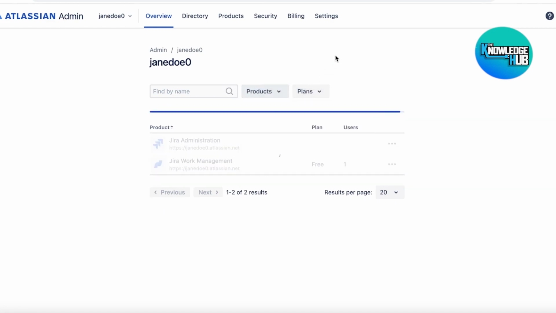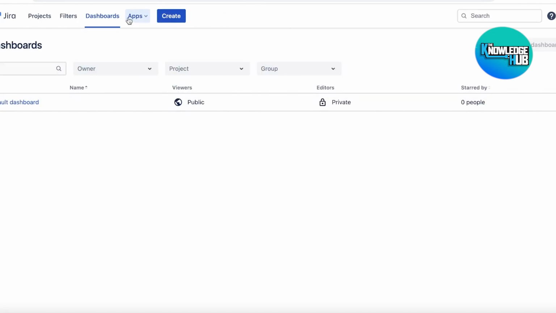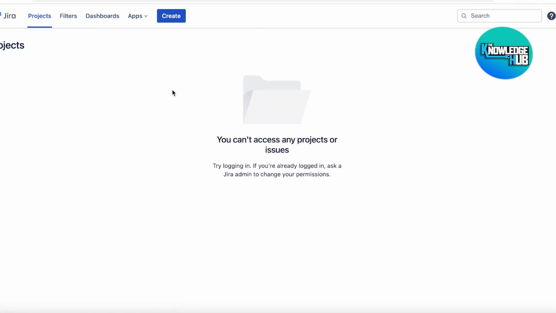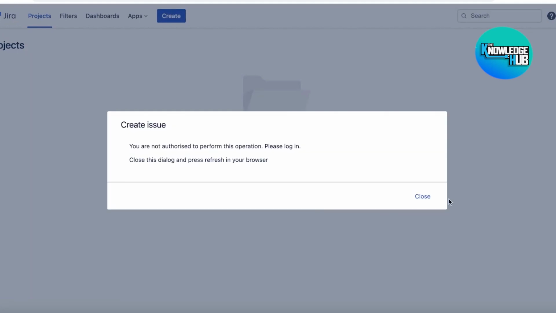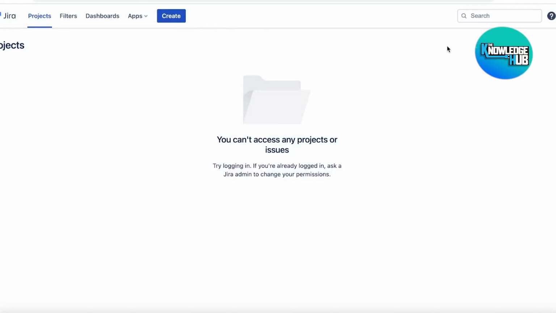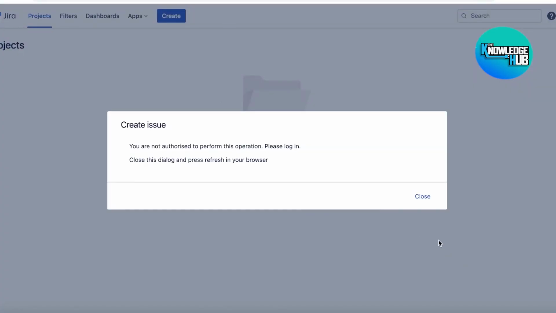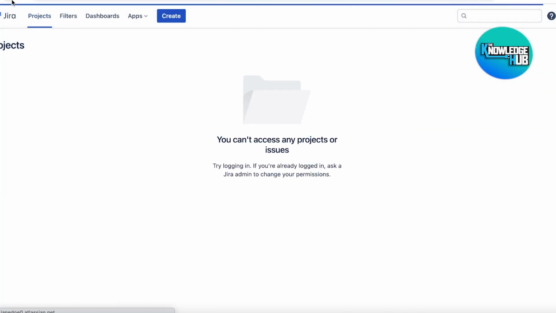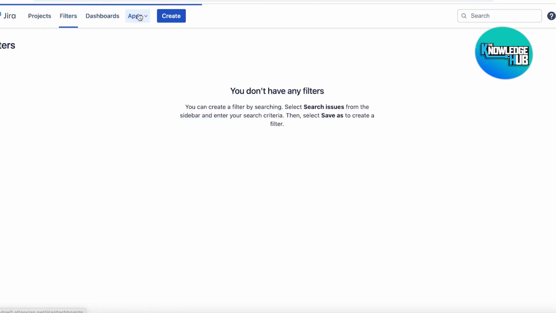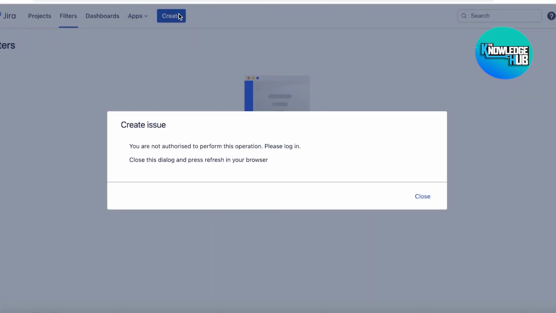Now, other than that, what you're going to do once you head on over to Jira is that you're going to be able to see your project. So let's say that this is for my business, and within my business, I want to create a launch product. So for that, what I'm going to do is I'm just going to click on create over here, and it's facing a little bit of issues. So I can simply go on to create over here.